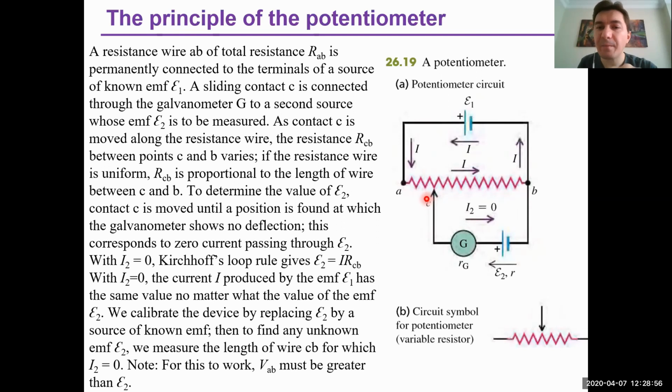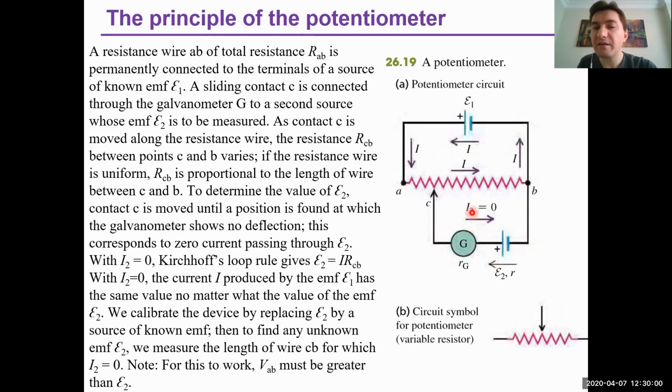Adjustable resistor means that, for example, if you put that C point here, the current will be split like this. So here there will be like a shortcut, no resistance. If you put this C point here, there will be no resistance in between and current can easily pass through. But whenever you move the C point to the right side, you will get resistance. So current will go in that direction, but in order to come to that line, it will see some resistance. If you further increase that resistance, then finally there will be no current here. This I2 passing through that circuit will be 0.